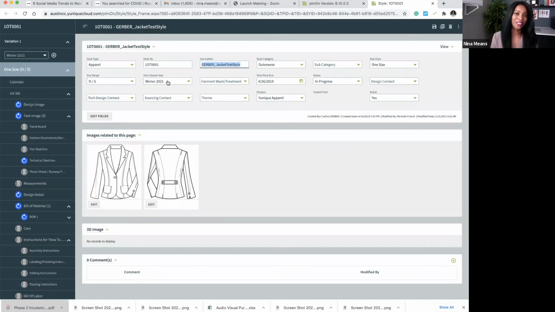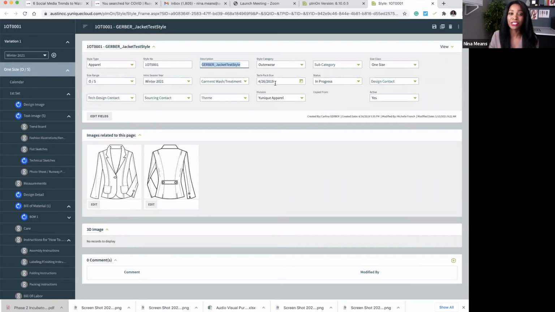Once we go from the season for summer, these are the colors that are available. But once we move into the season for fall, and these are the ones that we want to sell, these are the colors that are available. So these become really important for us to denote on the tech pack. The first page is telling you so much already about what kinds of things you could expect. Some of these other pieces may or may not be available on the first page of the tech pack, depending on how you're working. But the garment wash and treatment may also be available.